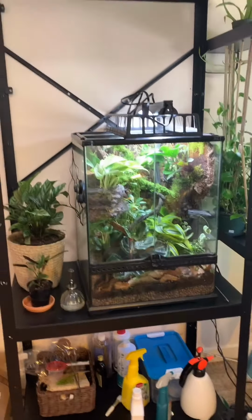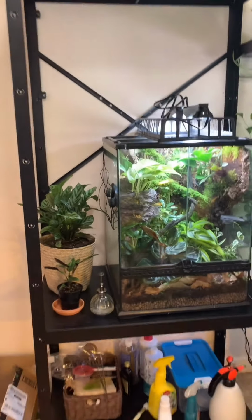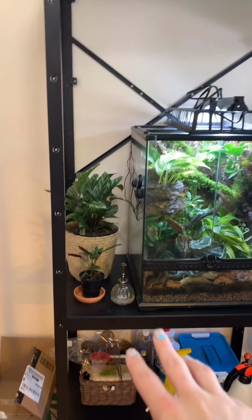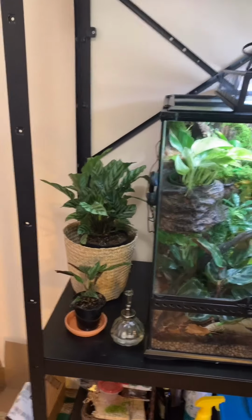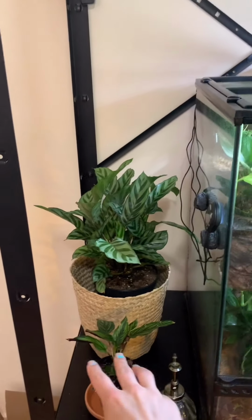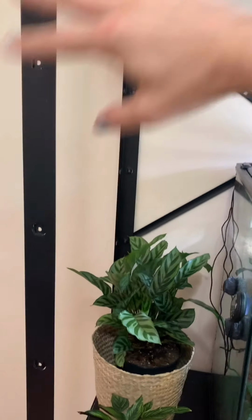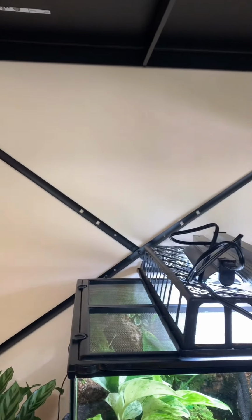So right now, I'm still trying to figure out how I want to decorate. On the bottom, I just have supplies. Here I have obviously the terrarium, and I kind of want to put it off center, and then here I can have maybe some plants, maybe get more side shelves and have some grow lights and more plants here. I don't know. And then I also have this whole area here.